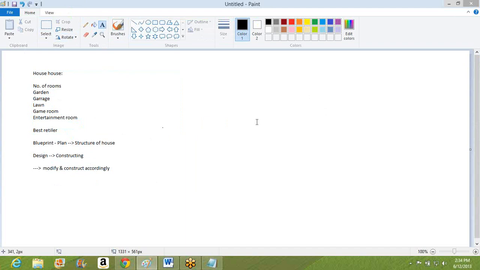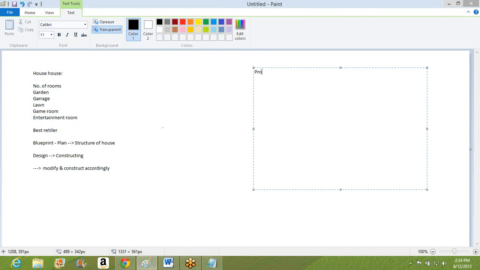In the same way, if you take a software development life cycle, if you say a project, first we need to know the requirements of an end user. Okay, so if I say, for example, it's a payroll application. A payroll application is mainly used by IT companies for their employee tracking. They'll track the time and they'll generate the payroll for the number of hours they work on a project, right? So we need to collect the requirements.